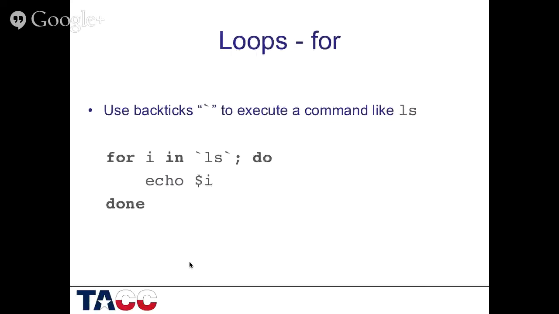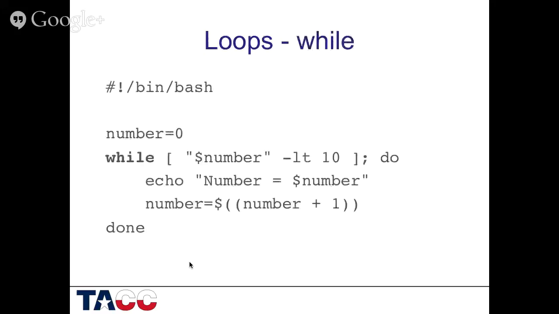Yes? Let's say we wanted to repeat something like in the program that we created. Let's say we wanted to repeat it like 30 times. How would you do that? You could do the while loop and use a counter. So say you wanted to repeat something 30 times. You could have, instead of number, use something like count. And every time that you print it out, just make sure to increment it by doing something like this, where I say the number equals the number plus 1, or the count equals count plus 1. And we wrap that into a while loop that says while that is less than whatever number I want to do, keep printing it out. And you can do the while loop with an echo? Yeah.